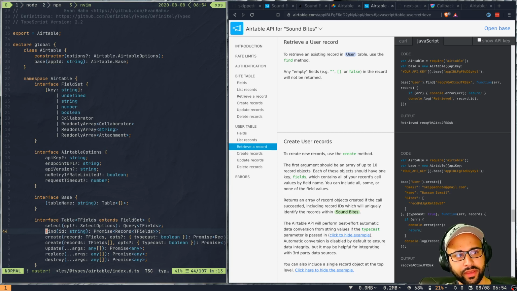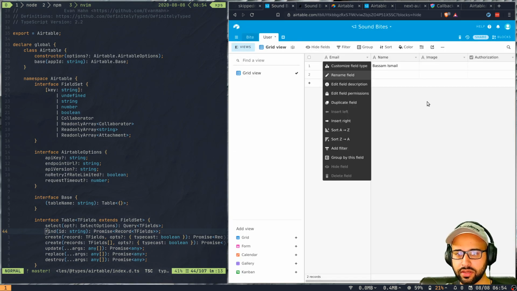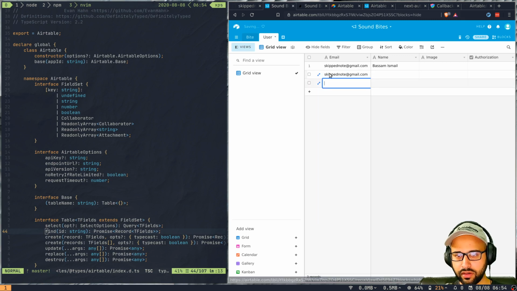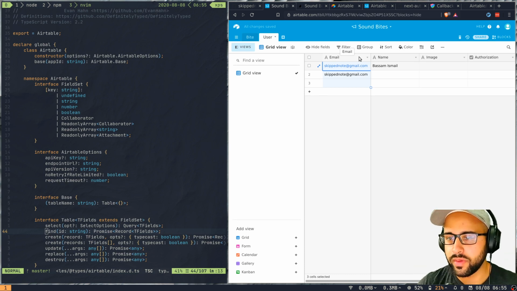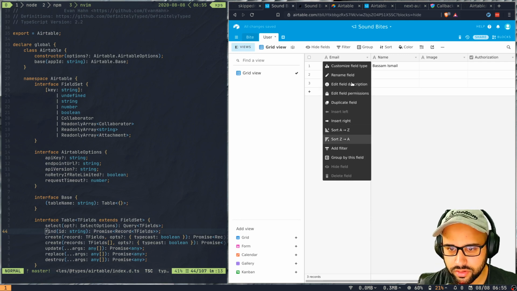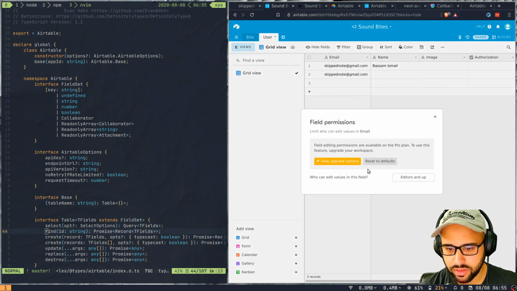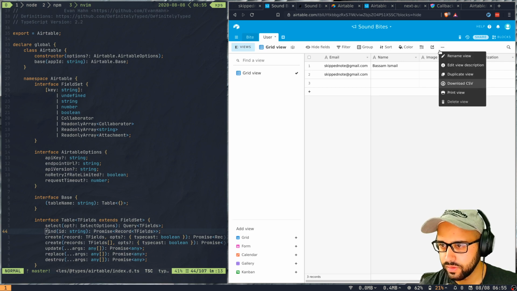Okay, so how about we create the same user twice and let's see what happens. Can we add conditions for making sure this field is unique? Okay, so let me add one more item with the similar details. Shift enter. Yeah, I can add it. So this is the problem, right? Because there's no criteria to make it unique. Let's see if we can do something. Yeah, not really here, at least.